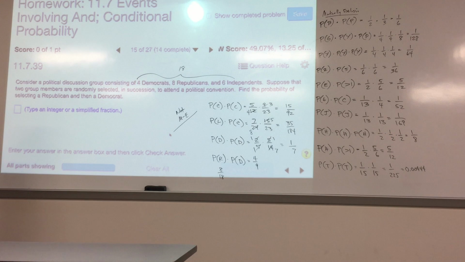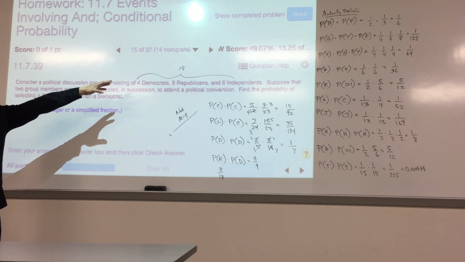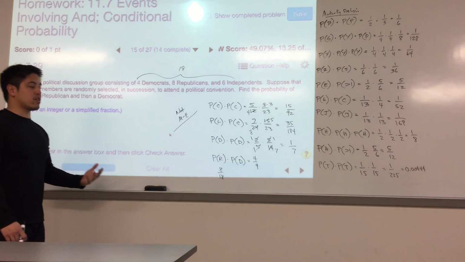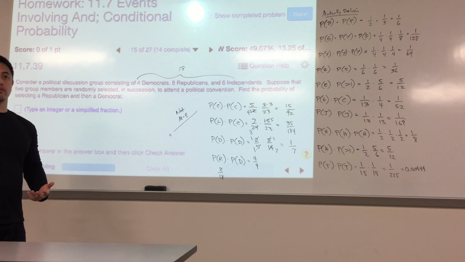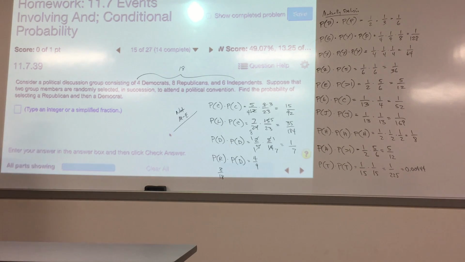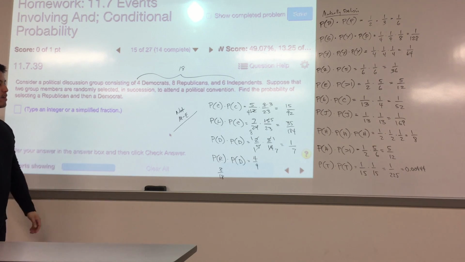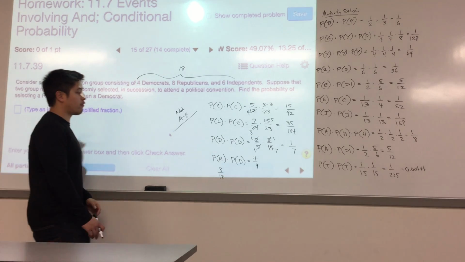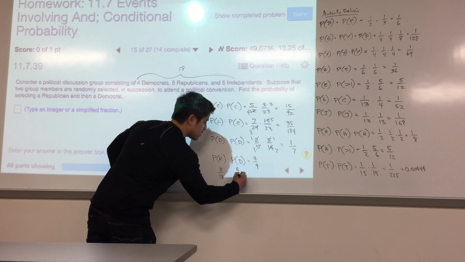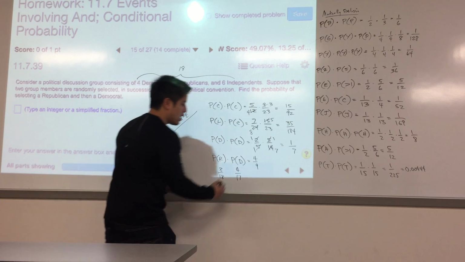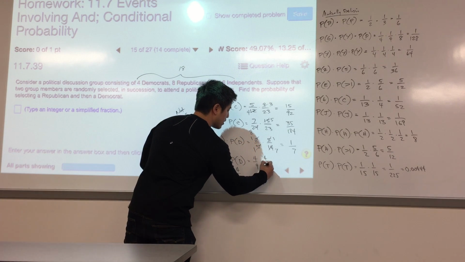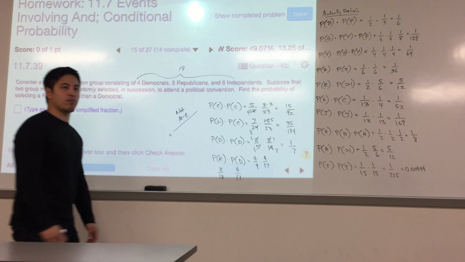So in our first poll, there are 8 total Republicans that we can get out of the full 18. However, we've just taken one out of the pool, haven't we? But this time we only need a Democrat, right? So how many Democrats do we have to get? 4 out of 17, because we're one less politician. That can't be reduced, so we'll just put that right there. Does that make sense, everybody?